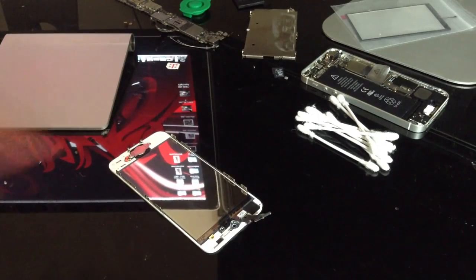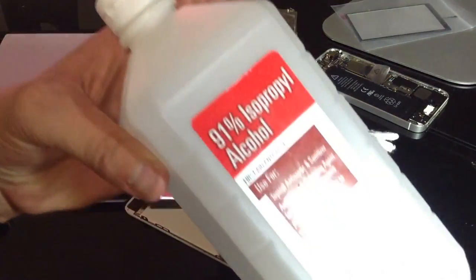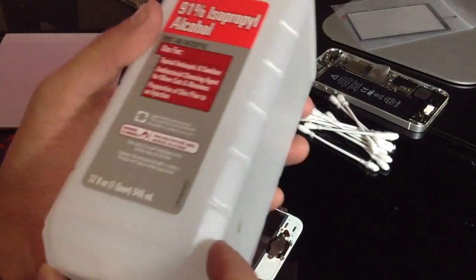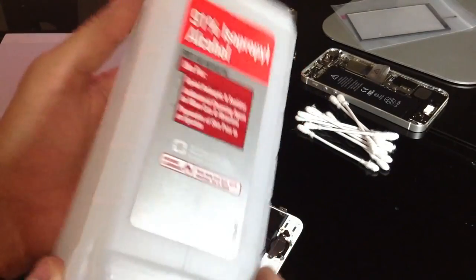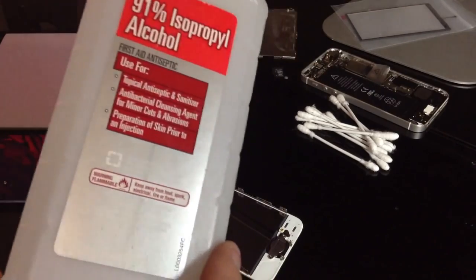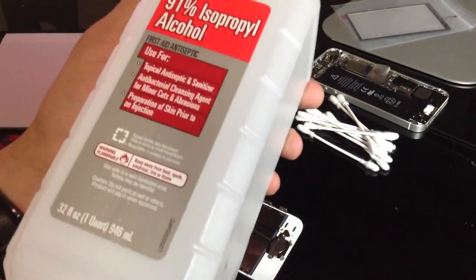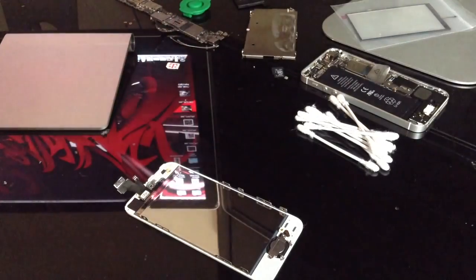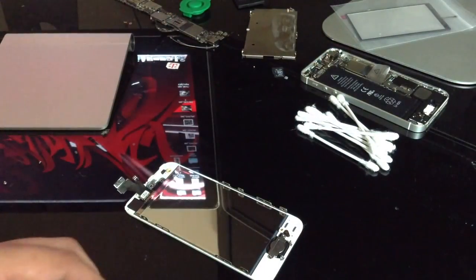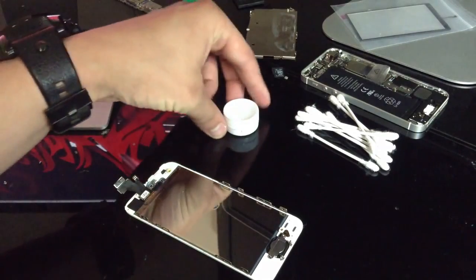Alright, now with that out of the way, let's go ahead and start cleaning. So what I'm going to be using is 91% alcohol, which is actually what I recommend for water damage repair as well. 90 or anything above 90% is perfectly fine. 70% will work just fine, like the alcohol I used in my iPhone 5 water damage video. But the higher the percentage, the better chances you'll get. So just something to keep in mind. I'm just going to take the cap, fill it up, and you shouldn't need any more than this.